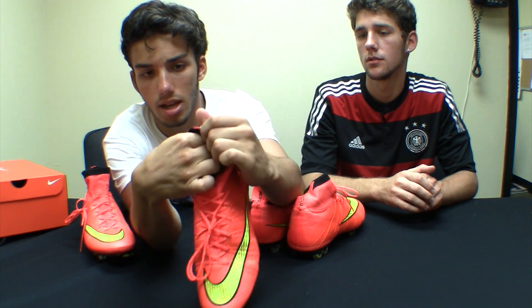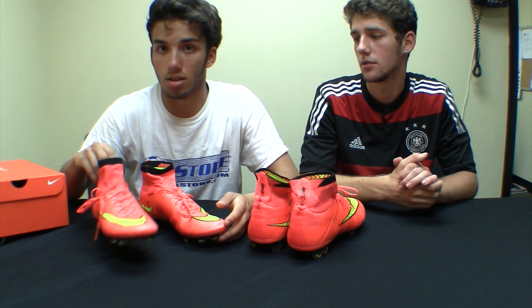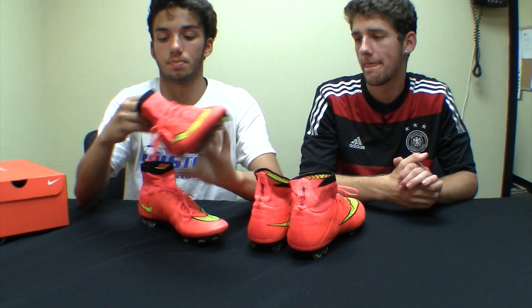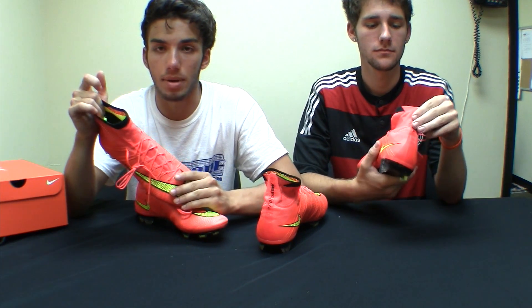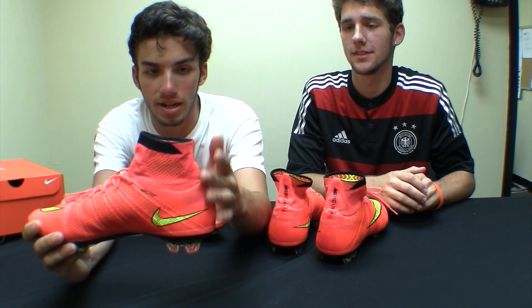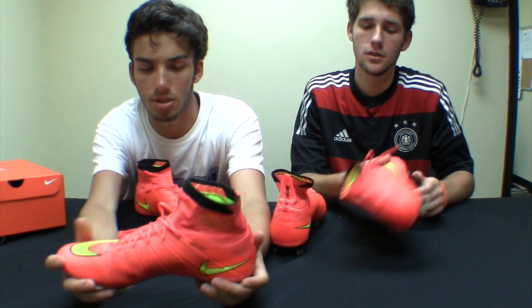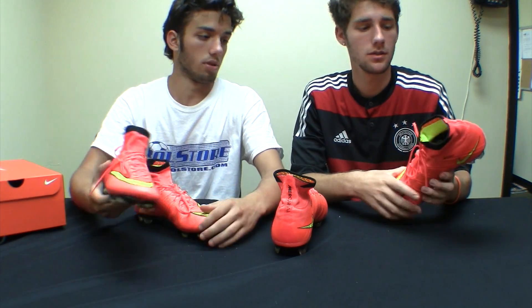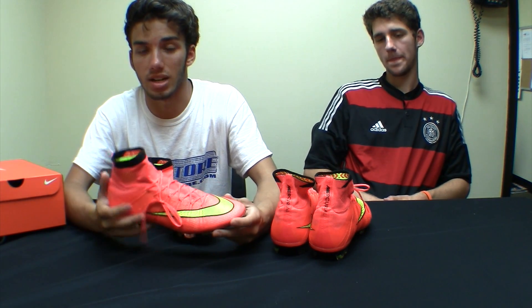Hopefully you guys can see on camera that it's a little bit different material — it's not the flyknit, it's actually that kind of synthetic or real leather that goes with the back of your foot. Which leads to my one only complaint about this boot — it digs into your foot a bit. I'm a predominantly right-footed player and I had a little bit of a blister on the back of my heel, kind of right on my Achilles, from this digging in yesterday and it was noticeably painful when I was playing. Just from the flexing of your toe down and bringing it back to lock your ankle and then back up to run — that constant process. It's a little bit broken in unevenly, so that bit of rigidity is going to dig into your ankle a little bit. But after my first couple days wearing them, that's my only problem.